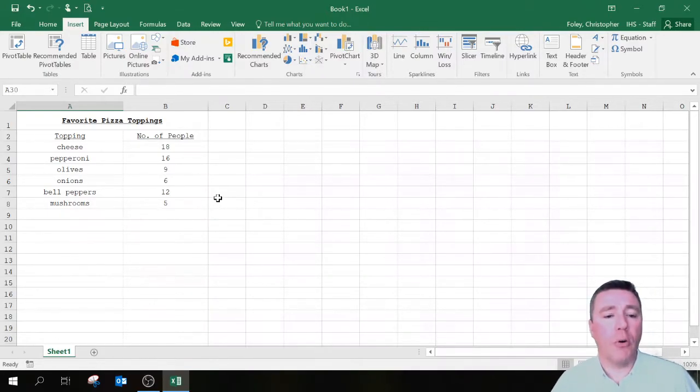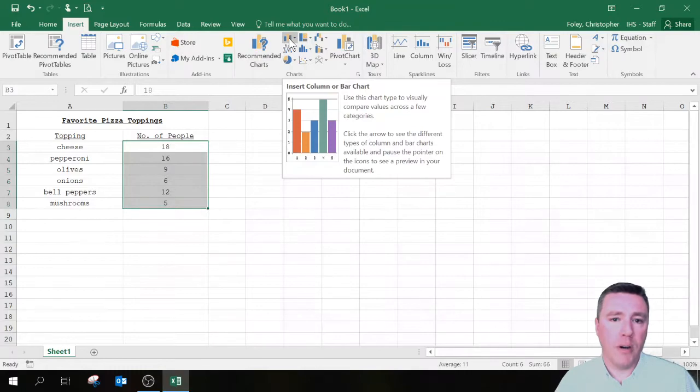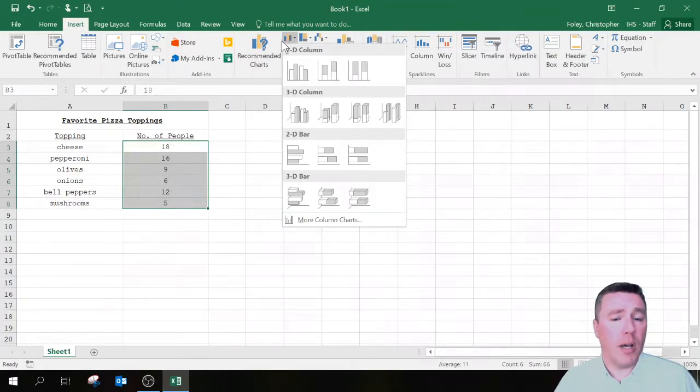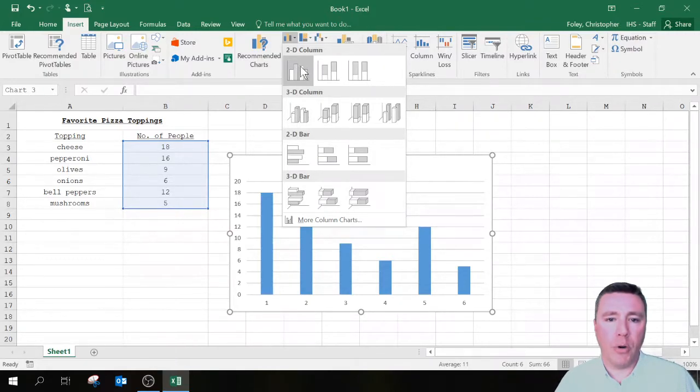So what I want to make a graph of are these numbers. Since I've got 6 values here, I'm going to have a bar graph that has 6 bars on it. And here's how that works. I'm going to select the values, and then go up here to where the bar graphs are. When I click on that, I can hover over each of these to get a little bit of a preview of what the graph is going to look like.